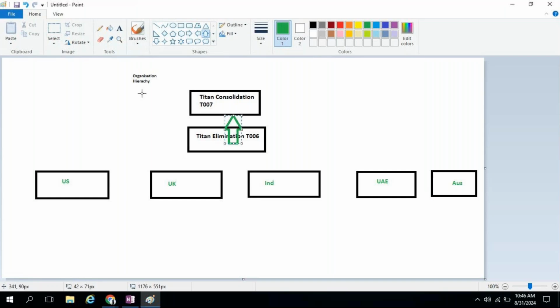And how will it come to the elimination? From the US, the transactions will go to the elimination. The UK will go, India will go, UAE will go to the consolidation. Then at Australia, under the elimination, a few rules are required, where these particular transactions and rules are defined, and finally it will be consolidated at this level.